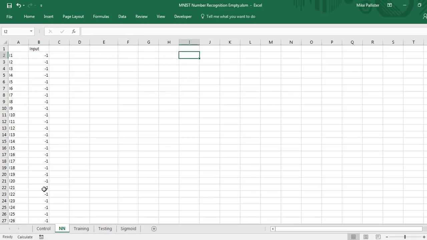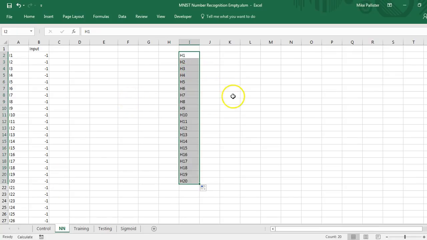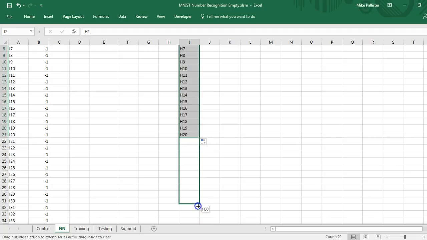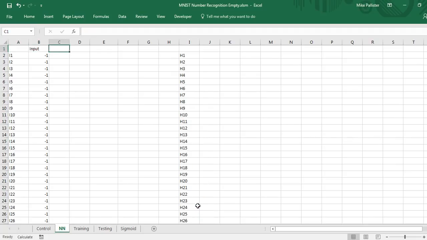So for the format of my neural network, I'm going to have a number of hidden nodes, and I'm going to go for, I don't know, 30 or so. 30 hidden nodes, and then I'm going to have 10 output nodes. Actually, I'm going to number them output 0 to output 9.